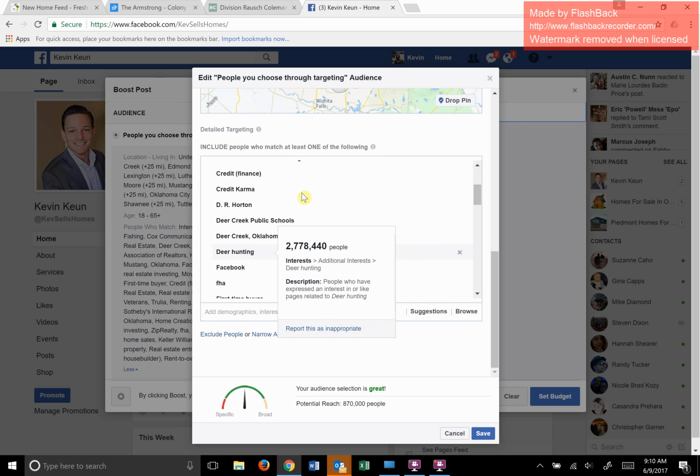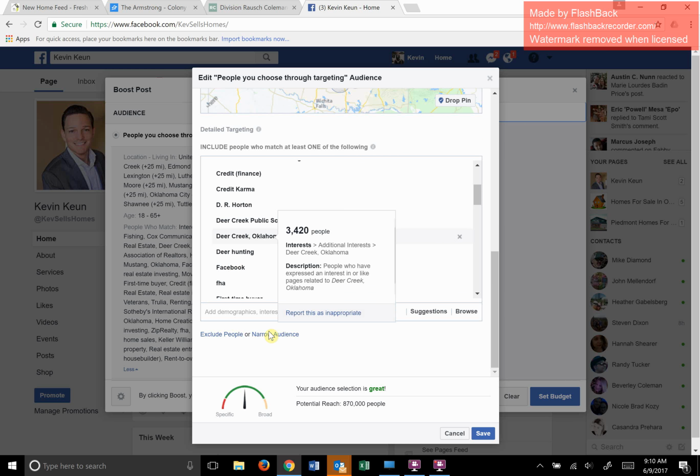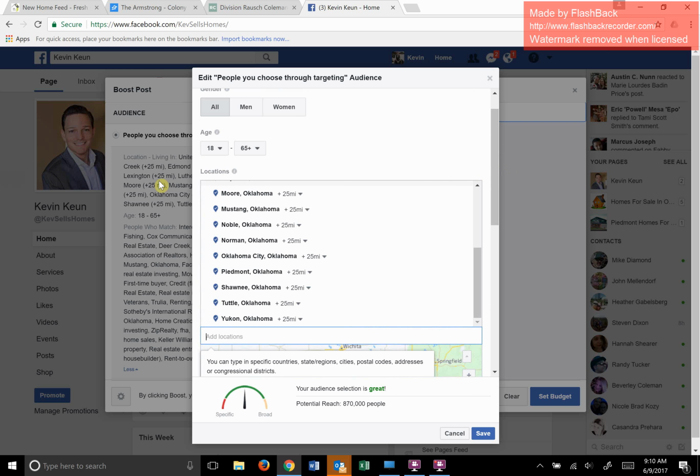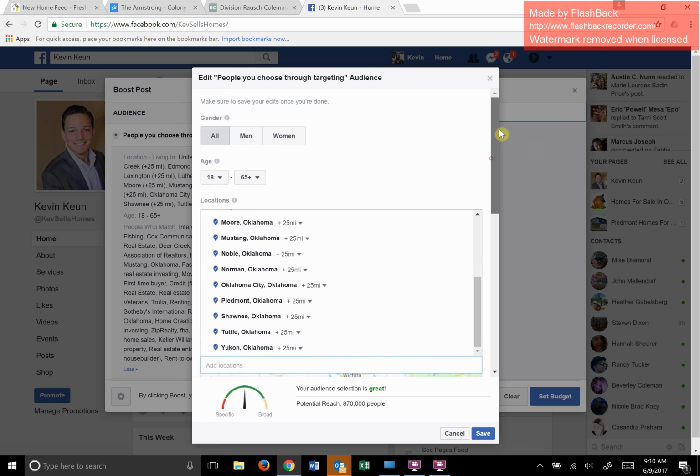Okay, so going down, continuing on. You've got, again, your demographics and your hobbies and your interests and all that good stuff, and then your geographic locations, and then you've also got a breakdown of those locations right here. You've got your age range, which I typically just take the default, so 18 to 65 plus. I'm not too specific on that. Some people are, and it works very well. I tend to just, again, do more broad marketing myself. Gender, of course, is all. We want men and women and everybody.